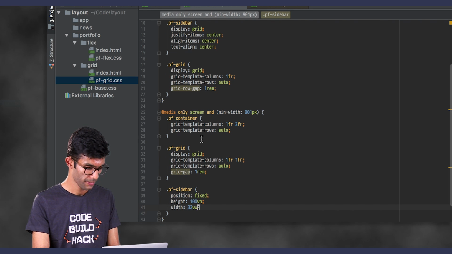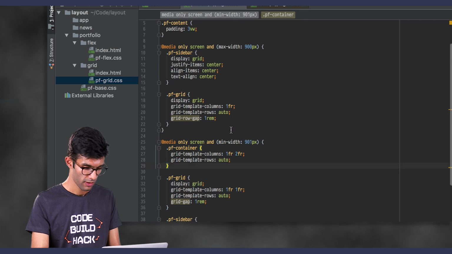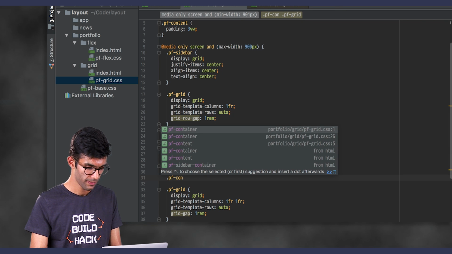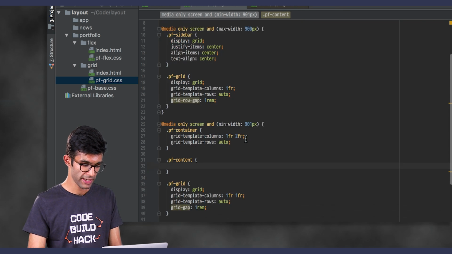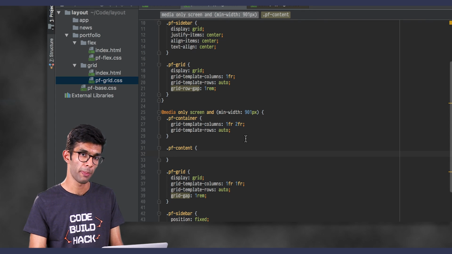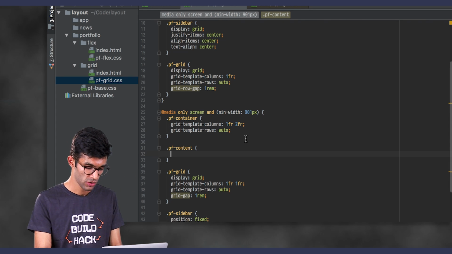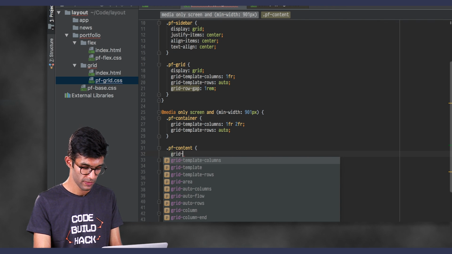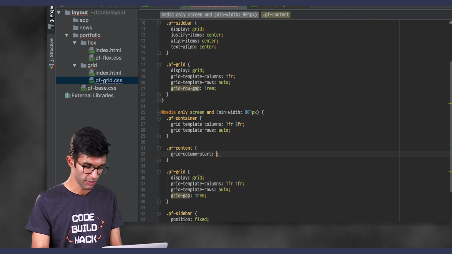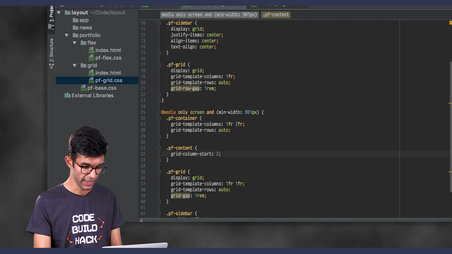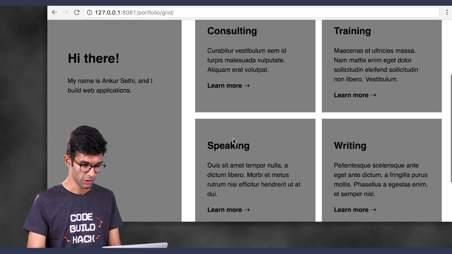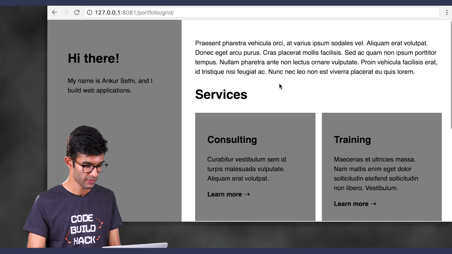And then for PF content, we can explicitly specify which row and which column to place the content element in. So we use the grid column start property to place it in the second column of our defined grid, which places it on the right side of the screen.